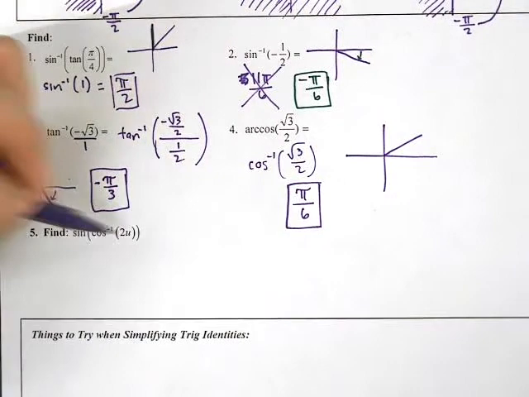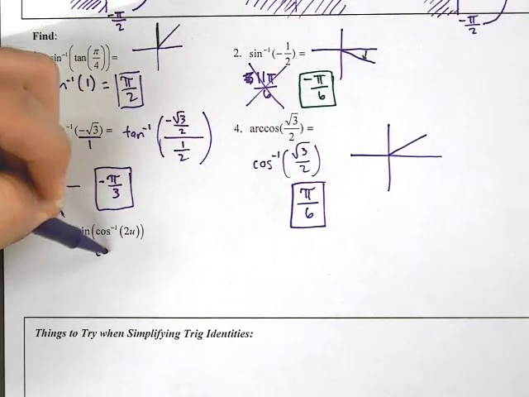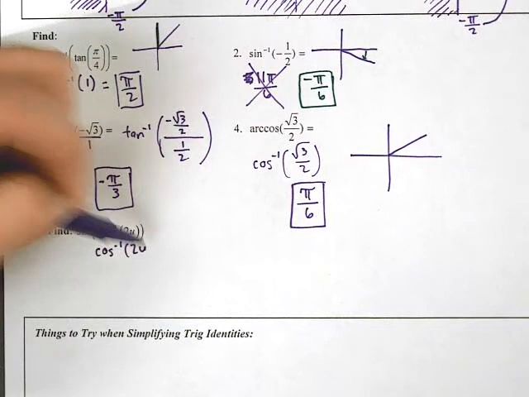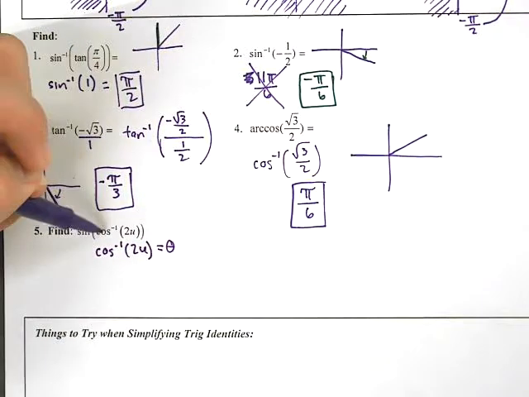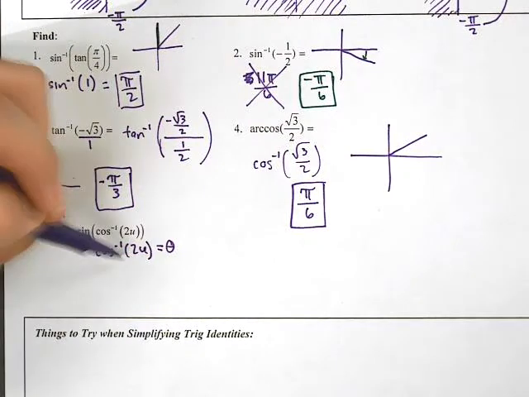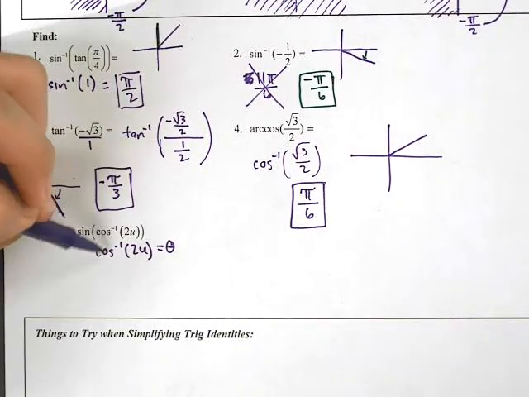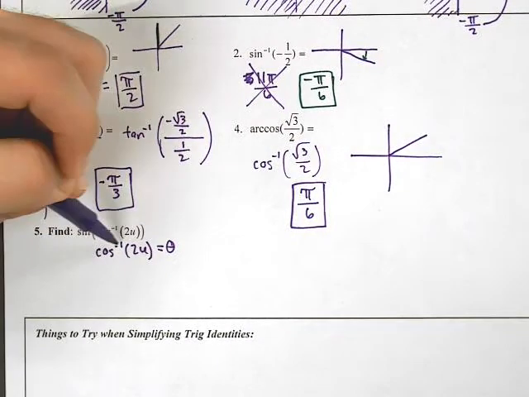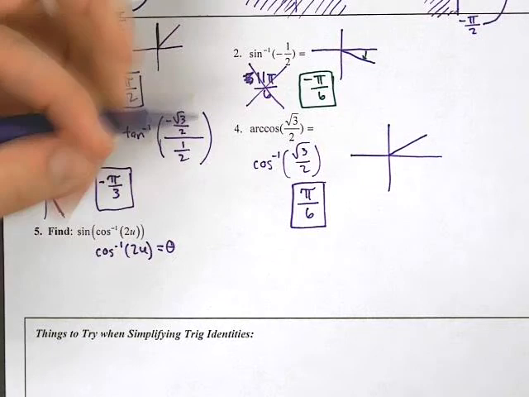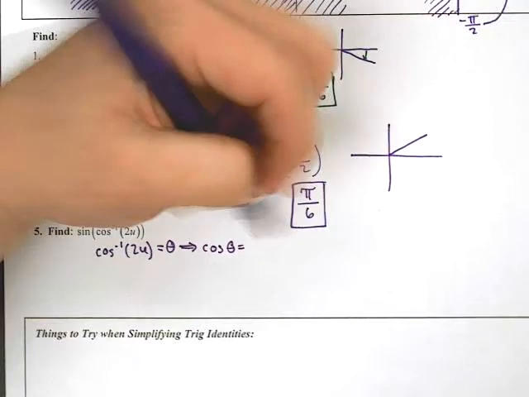I'm going to have to sketch this picture out, and what we need to remember is, we're going to call the inverse cosine of 2u theta, because that's our angle that we're trying to find the sine of. So we're replacing this with a theta towards the end. We still have some work to do. If you remember, inverses are just kind of undoing things. I can rewrite this: if I'm taking the inverse cosine of this ratio to get this angle, then I can also write that the cosine of the angle is equal to the ratio.